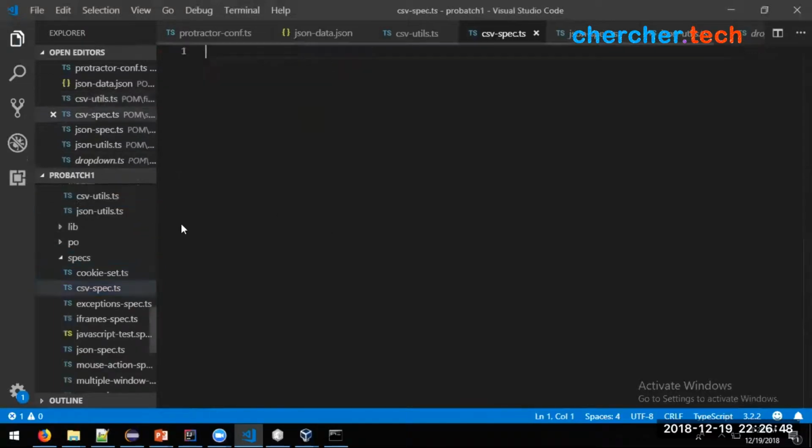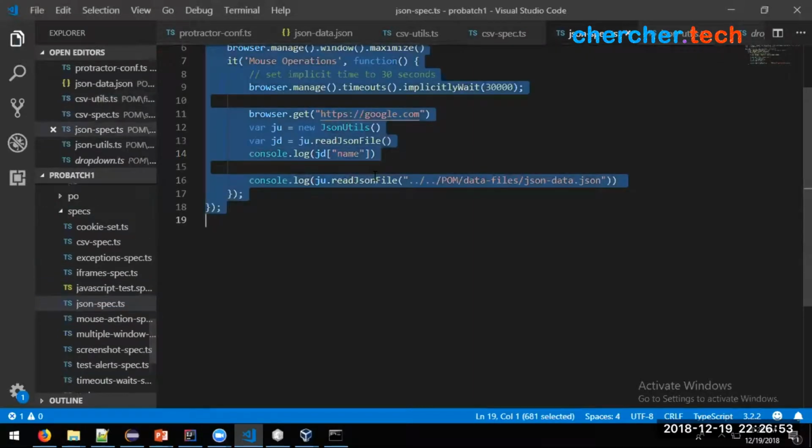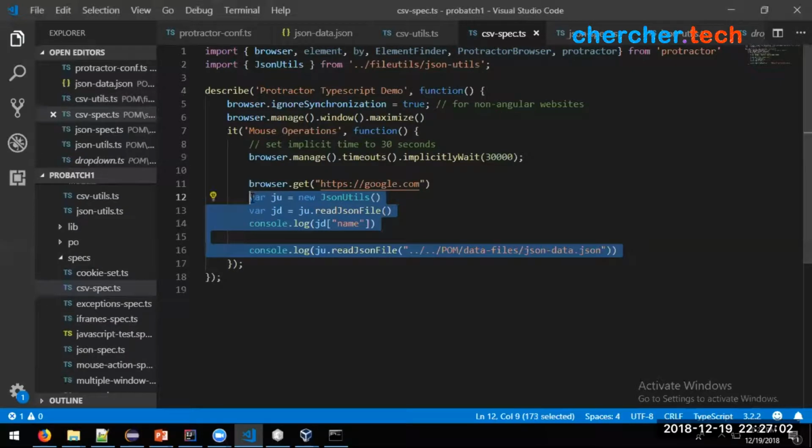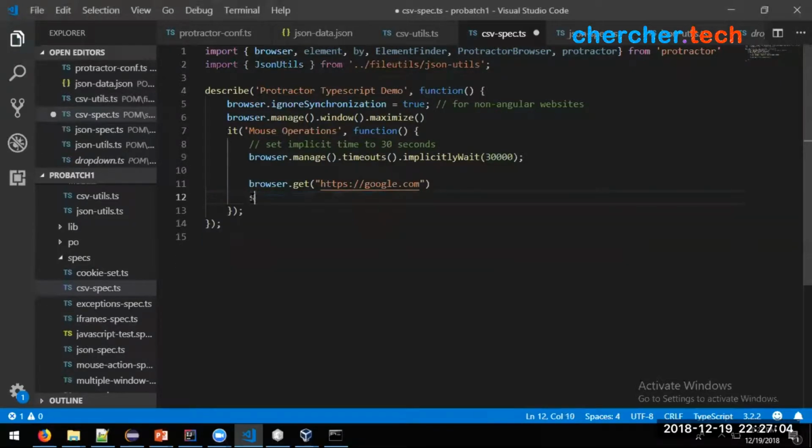So I have created a new file called CSV spec, and I'm going to copy the same JSON file into here. Now rather than doing this process, I just want to have a simple process.